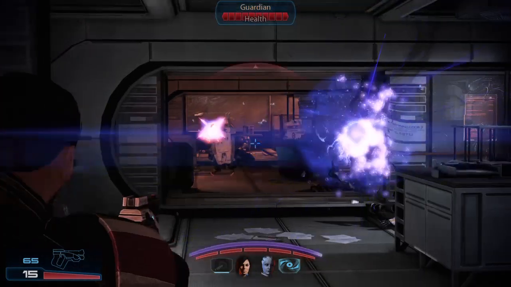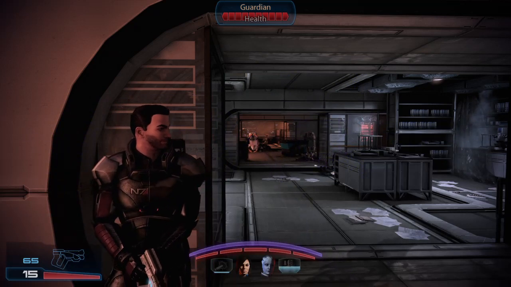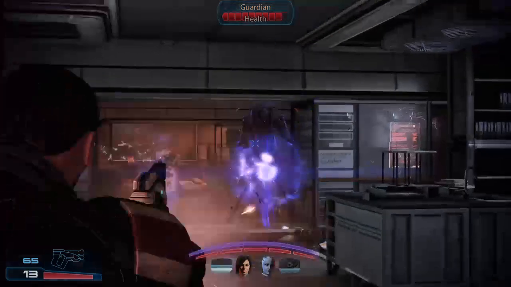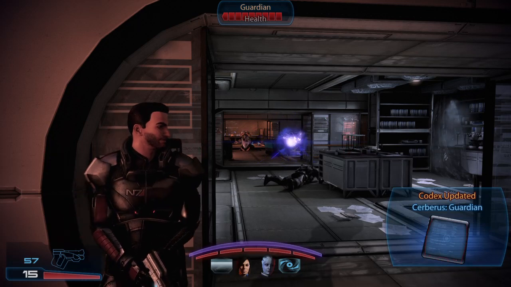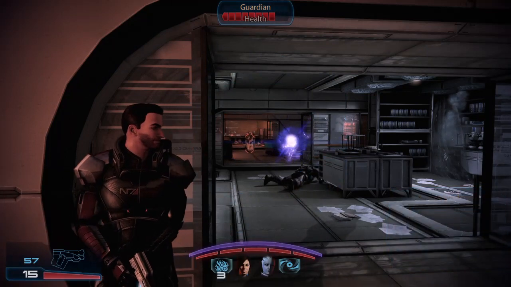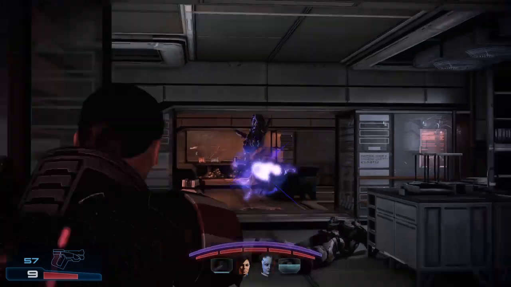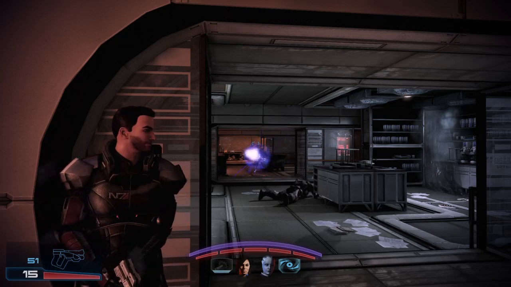And Liara's singularity came in handy. And crap. Okay, so let's try that. Alright, so that shield basically makes biotics a little bit more tricky to deal with. Okay, let's try singularity. Alright, so if I want to stop them, I'm going to need singularity. What about a... Alright, good. So now I know how to deal with those guardians quickly.